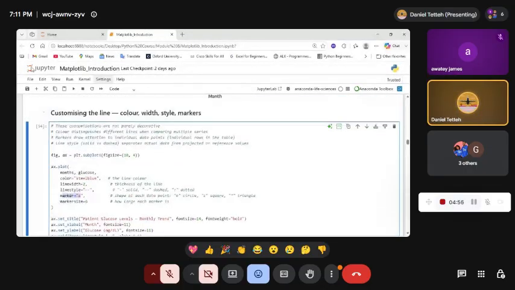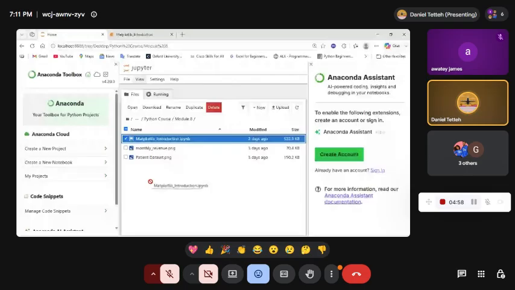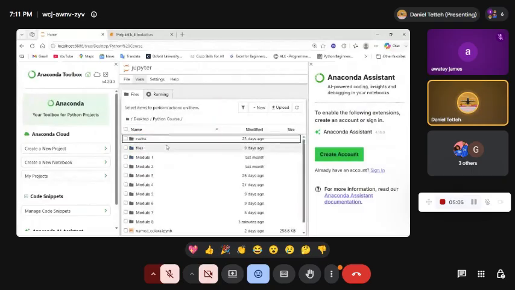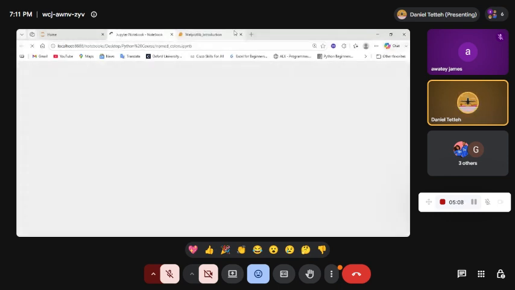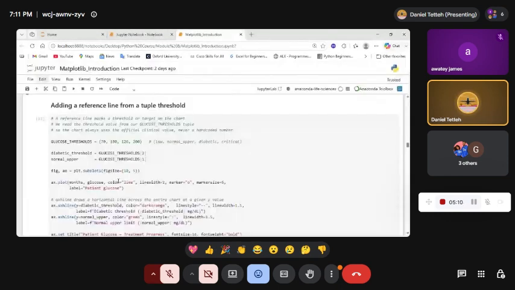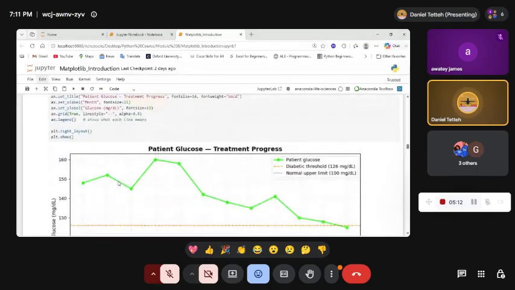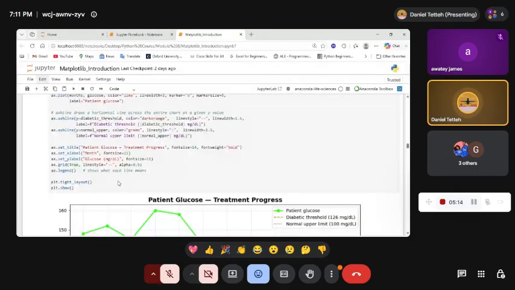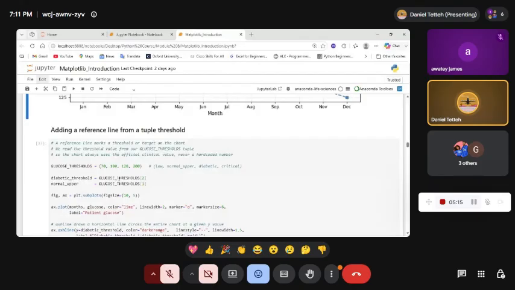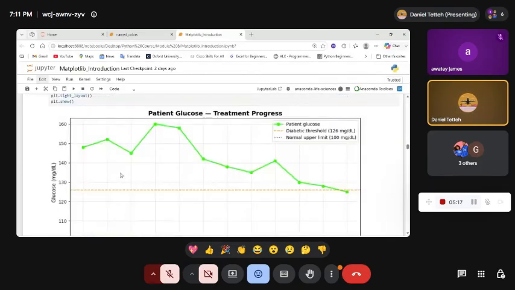I think I have to open something. We have the colors chart over here, so that we can also see the colors that Matplotlib uses. So we move on. Here we just played with some of the colors and with a threshold.